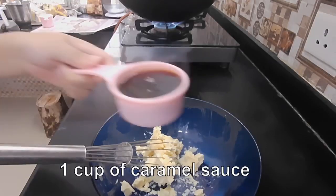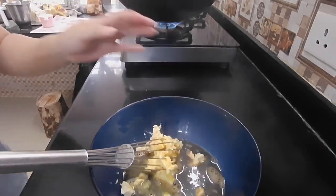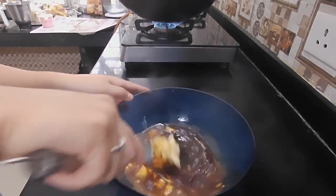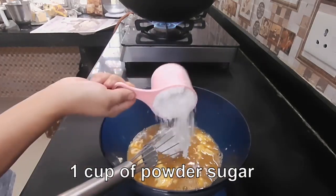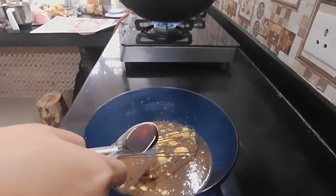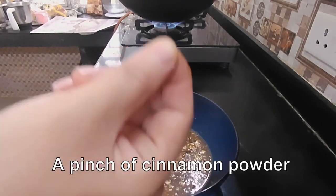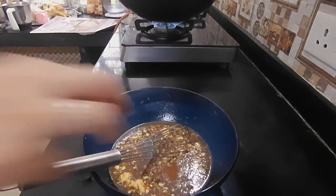One cup of caramel sauce. I'm using warm caramel sauce so that the butter can melt nicely. 1 cup of sugar. 1 tablespoon of vanilla essence. A pinch of cinnamon powder. Nutmeg.